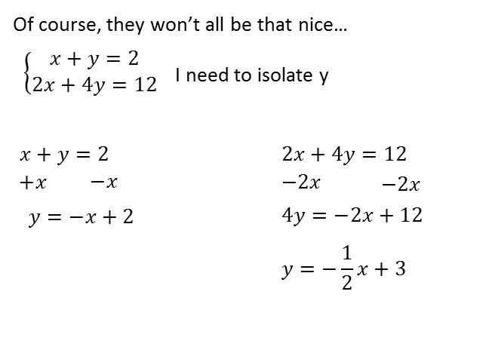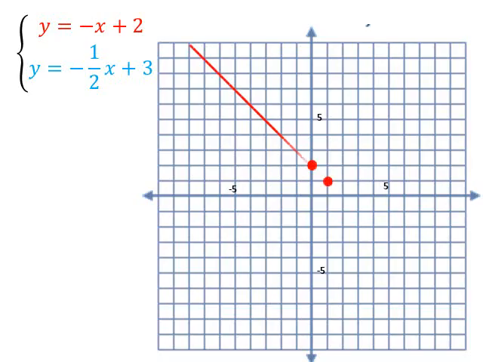First I have to subtract 2x from both sides. That gives me 4y equals minus 2x plus 12, so I have to divide not just the 4y by 4 to isolate the y, but everything by 4. So 4y divided by 4 is y. Negative 2x divided by 4 is negative 2 over 4, which simplifies to negative 1/2 x, plus 12 over 4 is 3. So y is equal to negative 1/2 x plus 3. Now I have equations that I can graph.